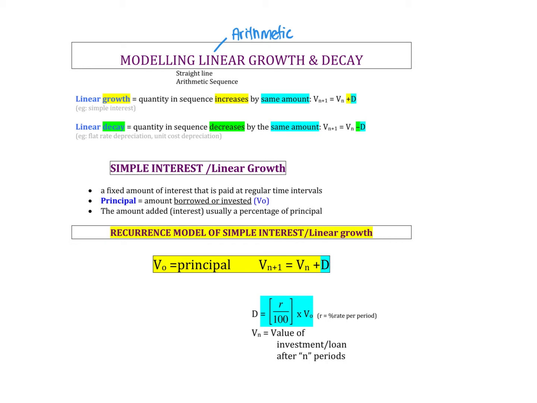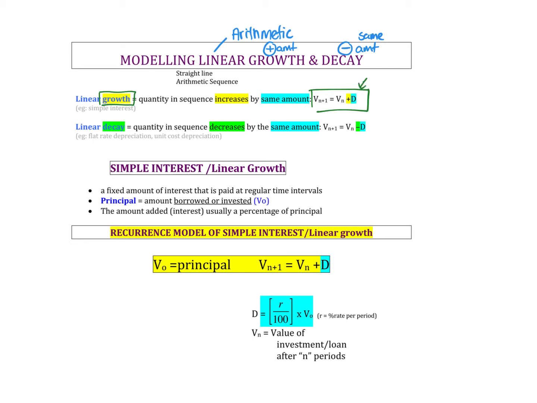Okay, so let's remind ourselves, when we have arithmetic growth, this would be adding an amount, yeah? And this one will be minusing an amount. Maybe we should even say the same amount, so it'd be a certain number. So we're going to see these arithmetic sequences or linear sequences, and we're going to write them out in the recurrence formula. When you have a growth one here, this will be the formula. And can you see the D is getting added? That will be that same amount.